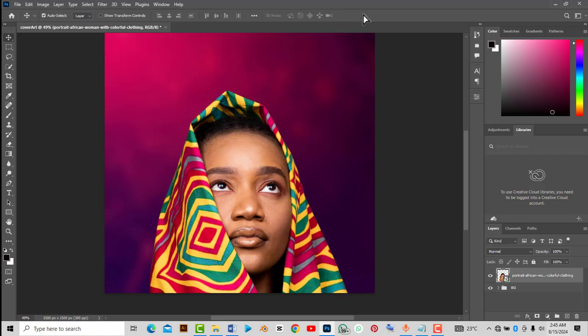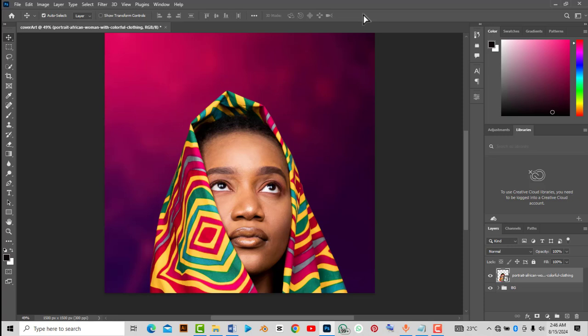Now, if you watch my introduction to Photoshop, there is a place where I explained how you could make some adjustments to your picture, or at least make your image pop. That's exactly what I'm going to be doing, making some adjustments to this image to make it pop or look the way I want it to be. But before then, there's something I'm also going to be doing to make this image sharper, and that's what I do to images when I want them sharp. There are several ways, but it could be one of the methods you adopt.